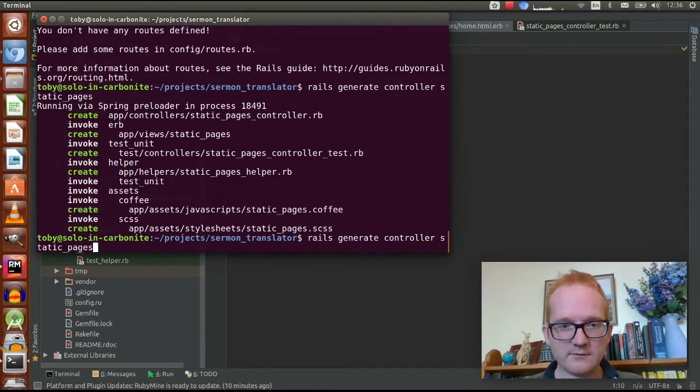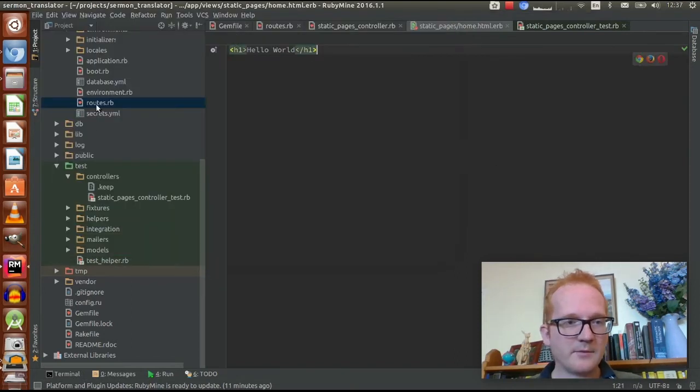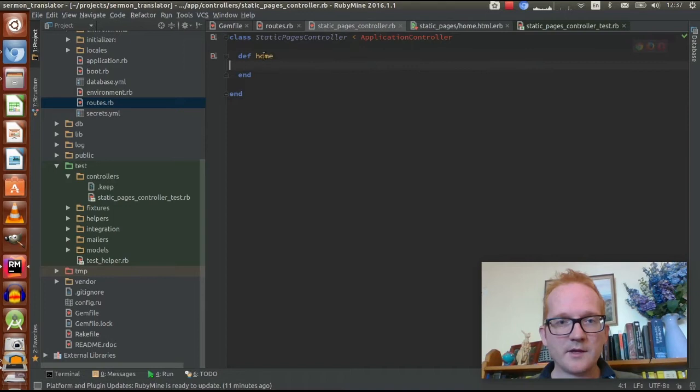So let's just check the routes again. There it is. It's a get. It gets that. It takes us to this controller, and the action home. So when that happens, here it is. It does this, and nothing happens here.